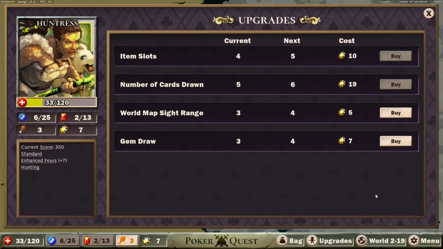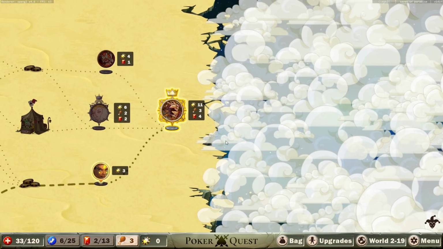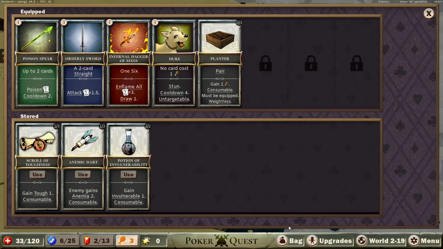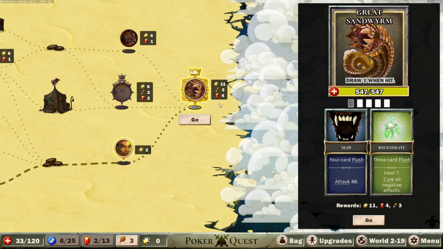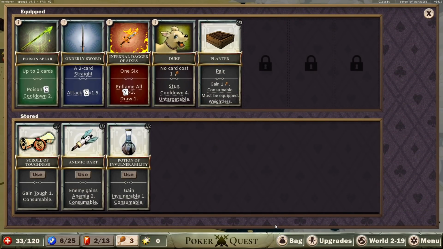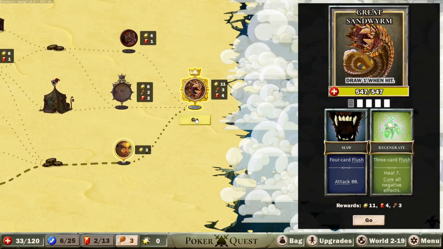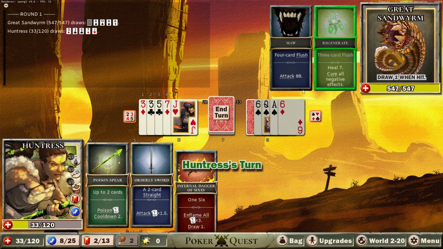All right. I do think that gem draw, because I need all of the help I can get here. We obviously need to use Duke. We'll probably use Scroll of Toughness. Will do jack squat. It has no value. We're gonna anemia right away and use all of our resources for energy and gems on the first turn to get the best possible poison spear for anemia. And then we're gonna probably never do anything ever again, because he might get a 3-card flush and we lose. That's really just what it is. We literally just have to get very lucky.